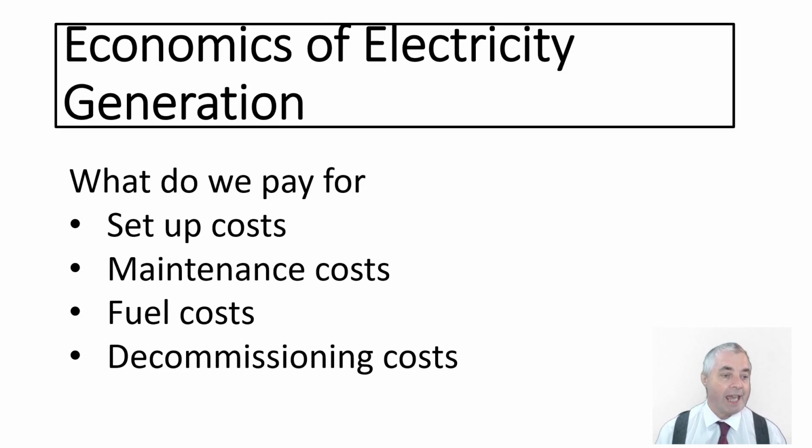And you've also got to, if it requires a fuel, and not all of these do require fuels, but if it requires a fuel, you've got to pay for the fuel. And then finally, at the end of the useful life of your power station, you've got to dismantle it and return the land to its previous use. And that's the decommissioning costs. So there are 4 things you've got to pay for. And if you've got something which has got 0 fuel costs, that's certainly an advantage, but it doesn't mean that it's free, because you are going to have to pay for the other 3 things.